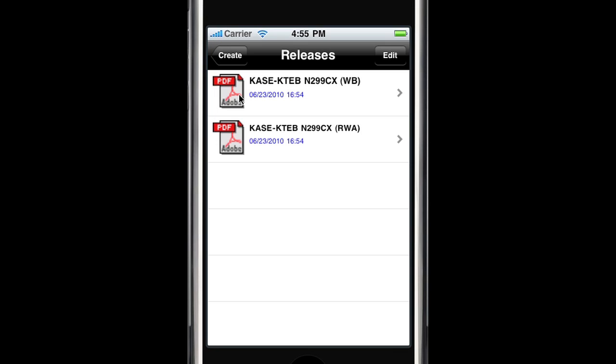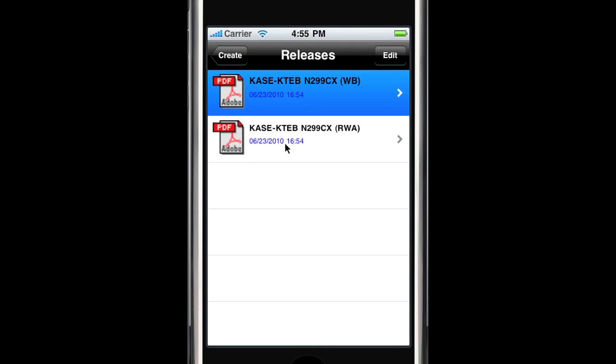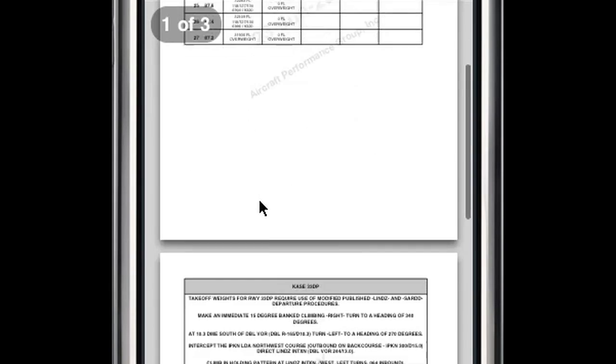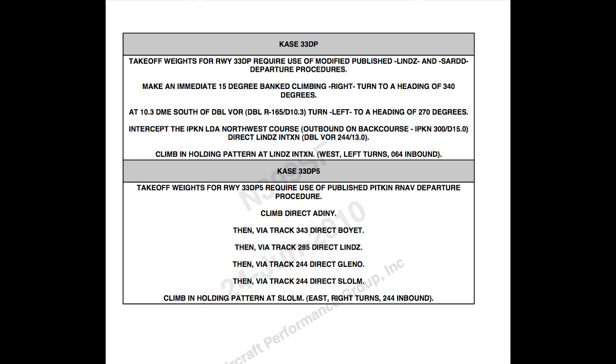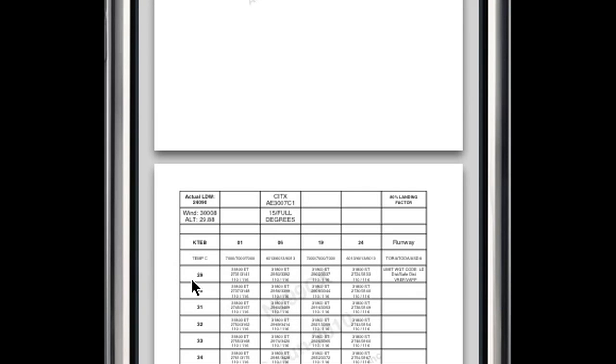The weight and balance document consolidates the information from the weight and balance, and the release shows the multiple runways for departure, the textual description of the procedure, and landing data for all of the runways, and again, multiple temperatures at our destination.